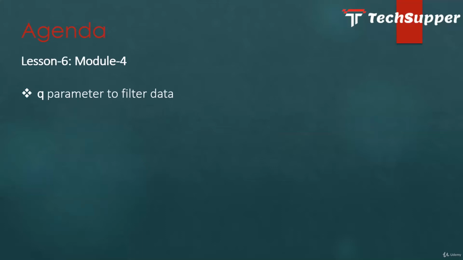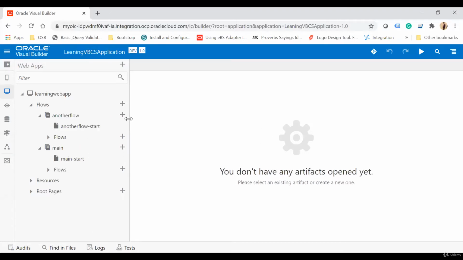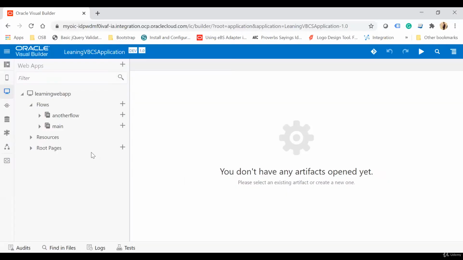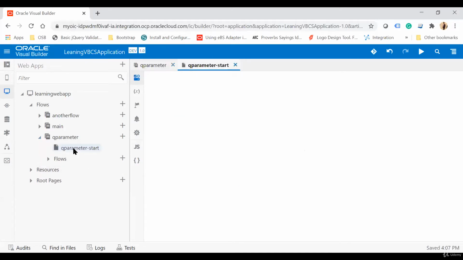So for this, let me just log in to my Visual Builder, and here I will extend the same application. First I will create a flow here, click on a plus button, and say Q parameter. Click on a create button. Okay.